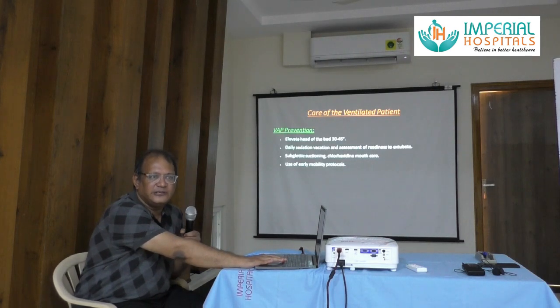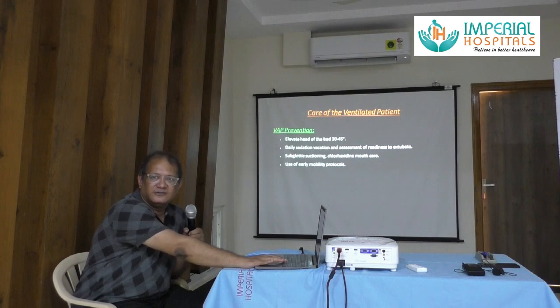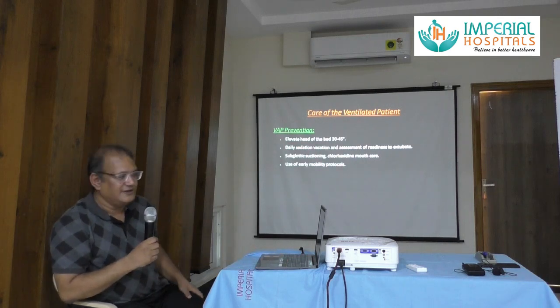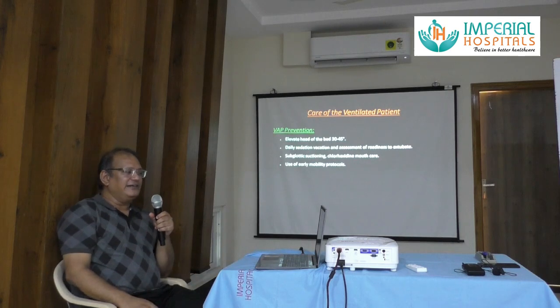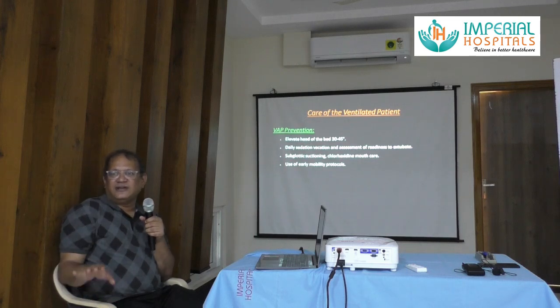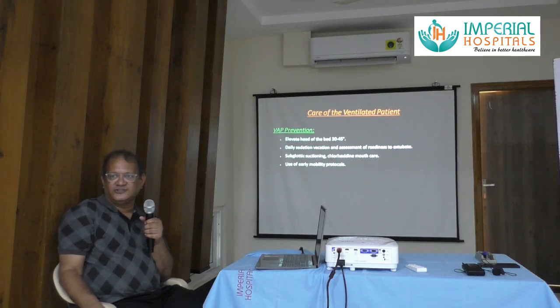So you have intubated the patient, you have set the mode. So what about care of a ventilated patient, right? Like FAST HUGS in bed, I'm sure you have all read that in the ICU. But basically I'll talk about three points. One is ventilator-associated pneumonia prevention, right? So what do we do for that? We elevate the head to 30 to 45 degrees. Unless the patient has hypotension or is in shock, every ventilated patient should have head end elevation, right?